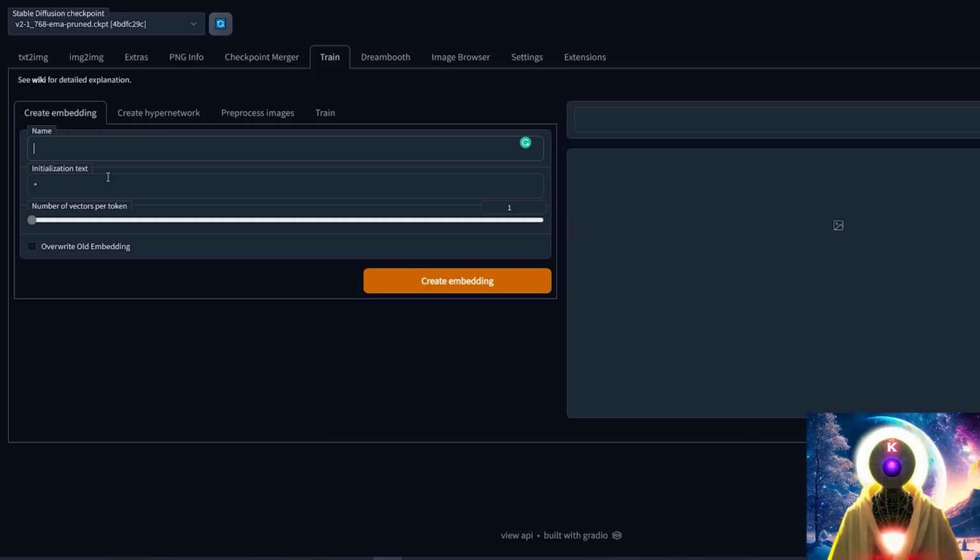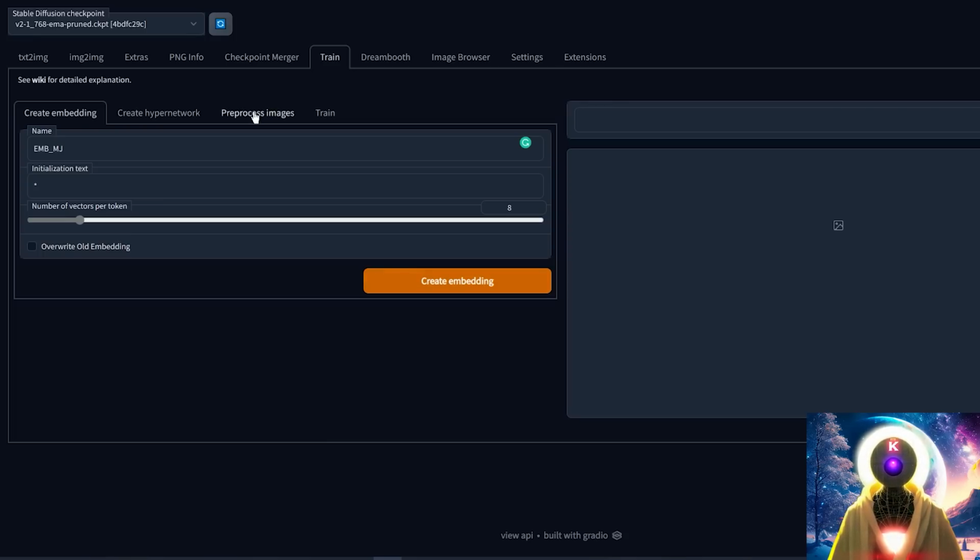So in my case, what I usually do is that I start by calling them EMB for embedding, underscore, and then the name of the style that I want to train. So in my case, it will be MJ for Midjourney. For the initialization text, you're gonna leave it at default because this way the keyword will always be the name of the embedding, which means that you can change it as much as you want. So if you decide one day to change the name of the embedding, you can simply rename it and then use that new name in the prompt. For the number of vectors per token, here I recommend 8, which is usually what most people use. And then you're gonna click here to create a new embedding.